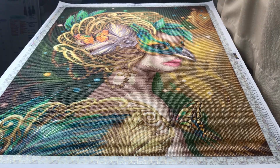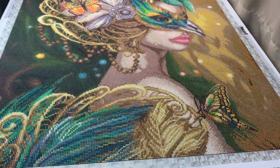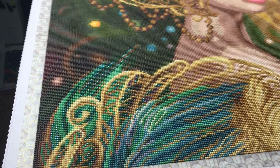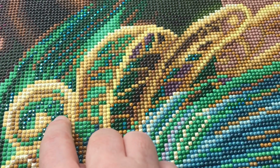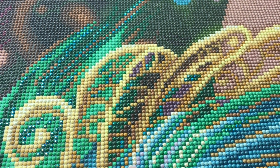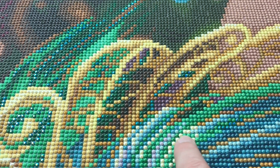So hang on, I'm going to take you guys in for a little close up so that you can see what I'm talking about. And I'm trying to go slow so I don't make anybody sick with my camera work here. So you can see here some of these are all the ABs. This canvas had two different ABs in it. These blue peacock colored ones, and then these white ones right here. These are also ABs, these pearlized ones.